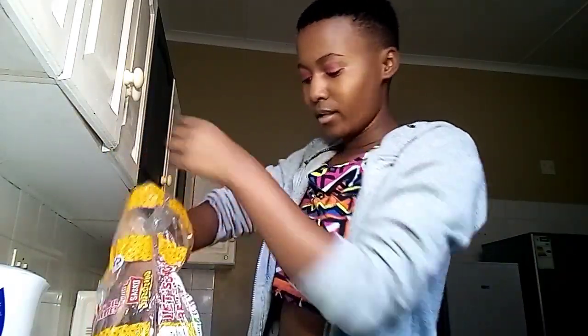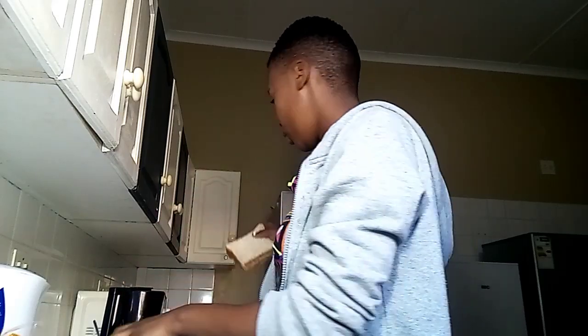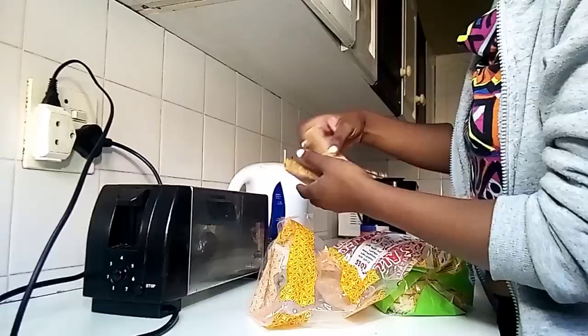I am gonna be making lunch and I'm trying something. I'm trying the avocado toast. And side note, I don't like avocado, so I don't know how I'm gonna be doing this, but yes, I am doing it. So guys, I have everything I need right here. I have my two slices of bread, which I'm gonna toast right now. I have my avocado, the salt in the cupboard, and let me get toasting.